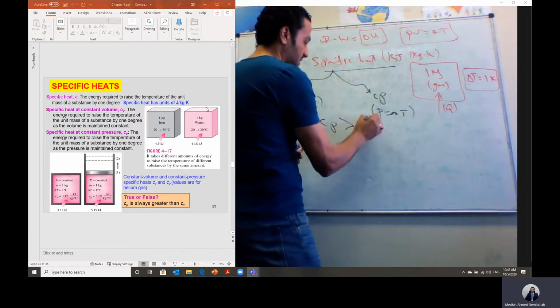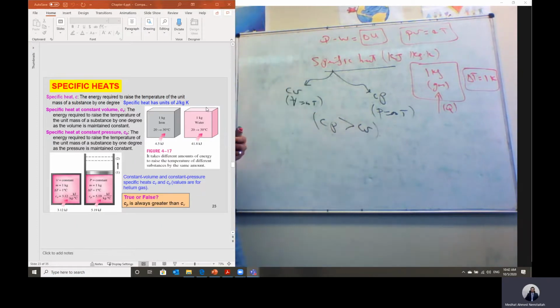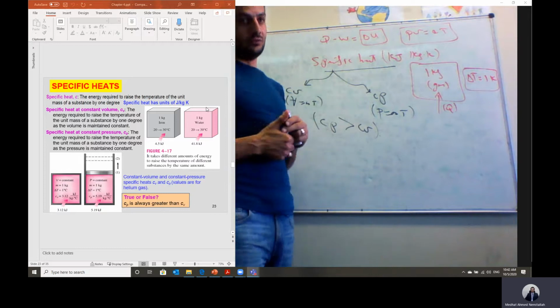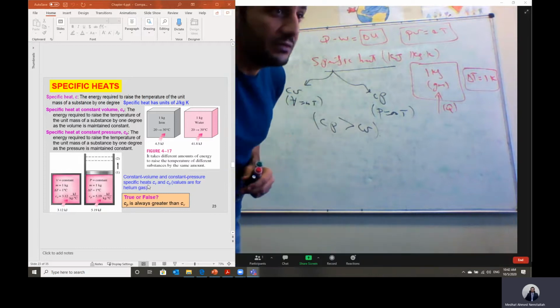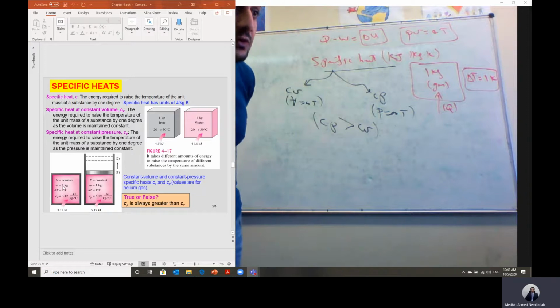But for any substance, you will find that the specific heat at constant pressure is greater than the specific heat at constant volume. Let's look here, we have an example. Those values are for helium. If we have 1 kilogram of helium and we add heat in order to raise the temperature by 1 degree at constant volume, in a rigid tank, the amount of heat will equal 3.12 kilojoule, which is the specific heat at constant volume, Cv. For helium, if we have 1 kilogram and need to raise the temperature 1 degree C under constant pressure, in this case the piston will be moving to keep the pressure constant.